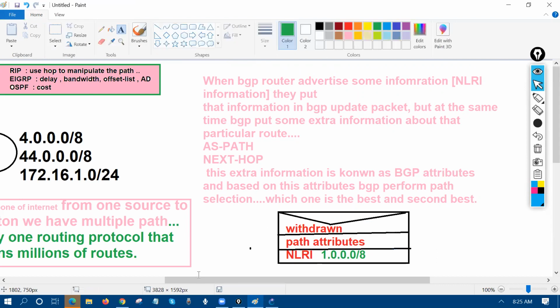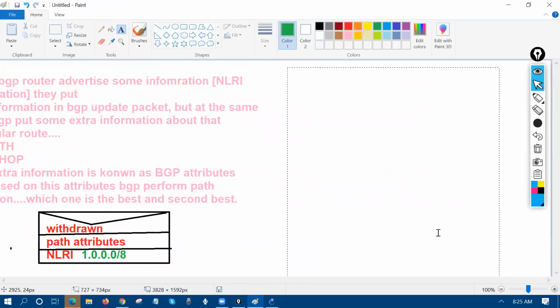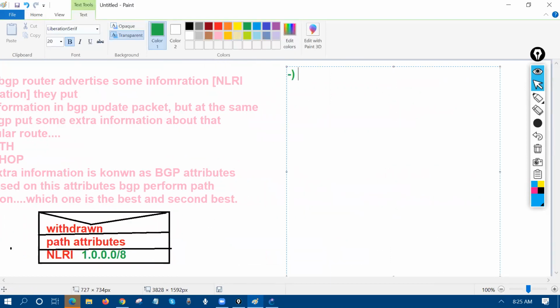And how many path attributes do we have? First, we have weight. Then we have local preference. Then we have self-originated.